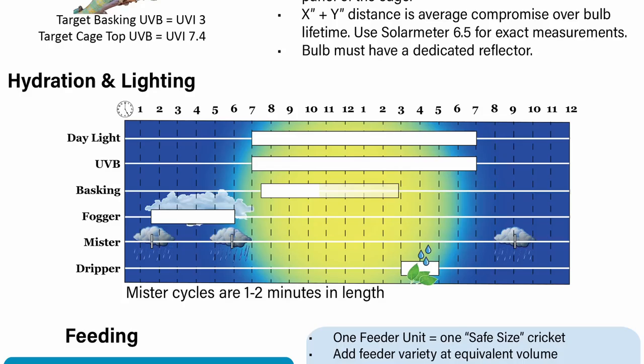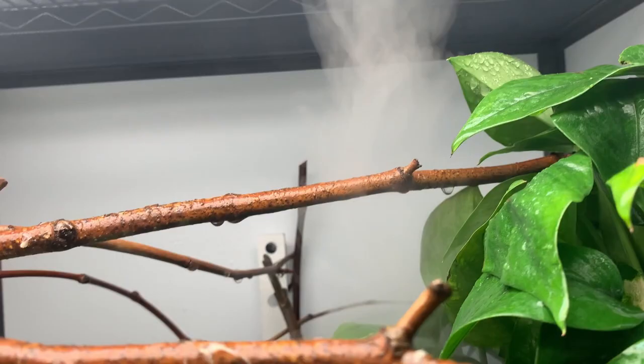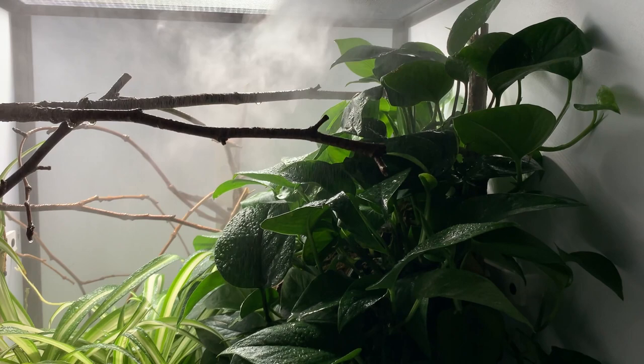Here is a sample schedule for your lighting and hydration over 24 hours. Starting at midnight, the chameleon is safely inside their foliage and sleeping. This is where I want high humidity at night, so I fog throughout the morning, enveloping the chameleon in a cloud. Right at the beginning of the fogging session I have the misters go on — this coats the cage with water and allows the fog to stick more easily. I'll fog up until the lights are about to go on in the morning, and right before the lights come on, the misters come on again to put down a layer of dew across the whole cage.